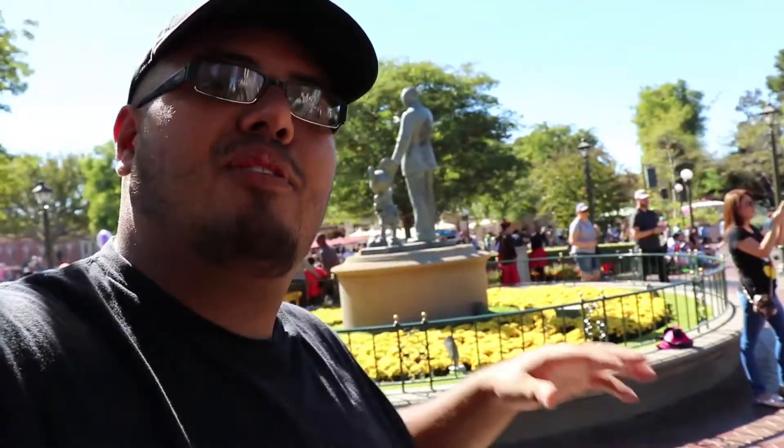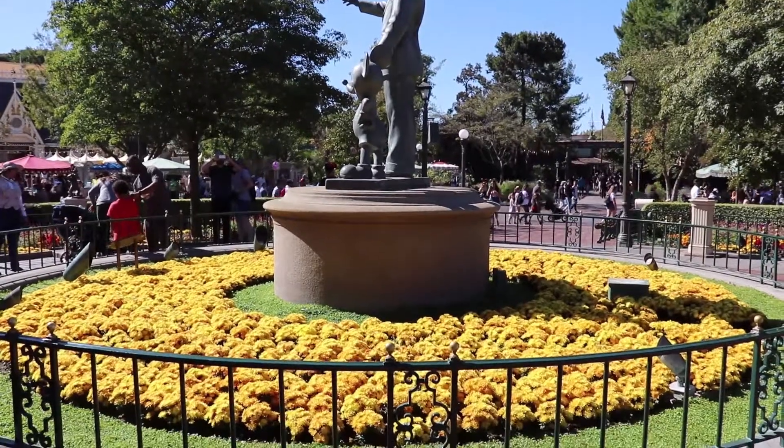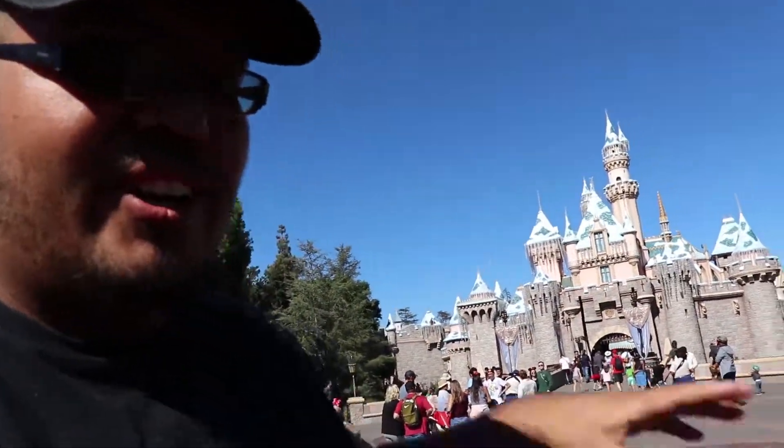Here at the hub around the Walt Disney and Mickey statue, there are no longer the pumpkins that represent the different lands here at Disneyland. And if you notice behind me, the Sleeping Beauty Castle is already with snow on it. I don't know exactly when they put it, but Sunday when I was here, if you look at the churro video, it already had some snow on it. This castle is especially beautiful — it's beautiful now, but it's more beautiful at nighttime.